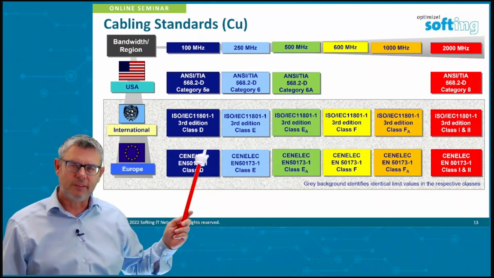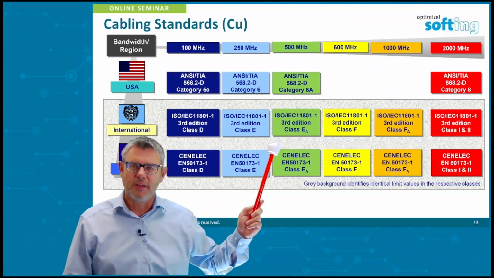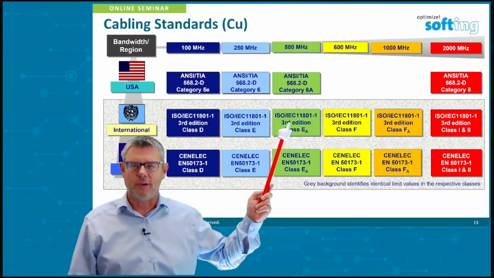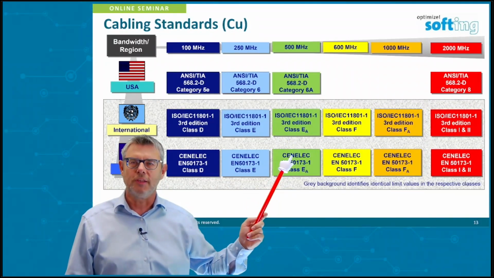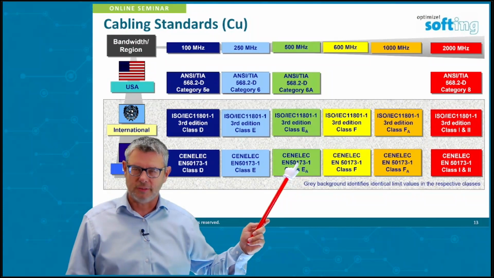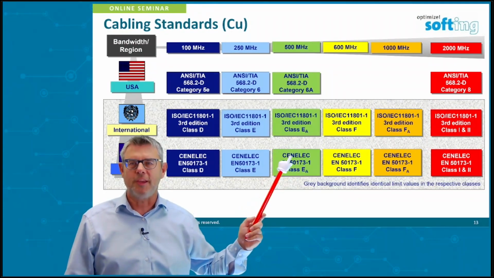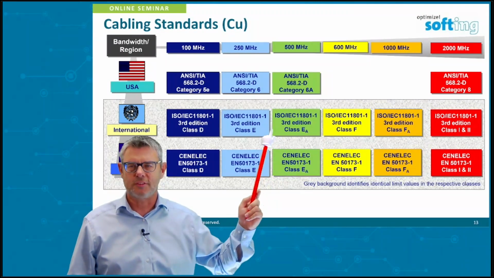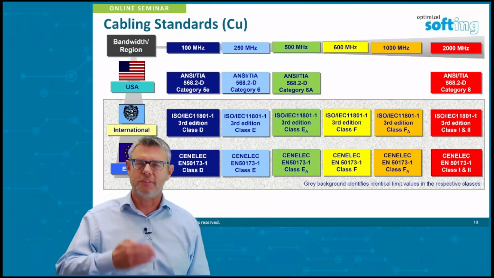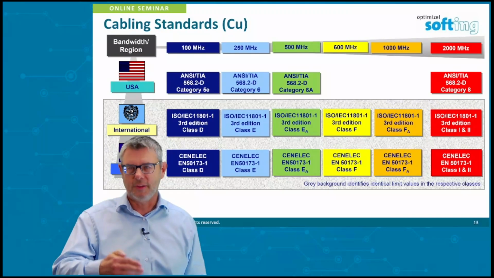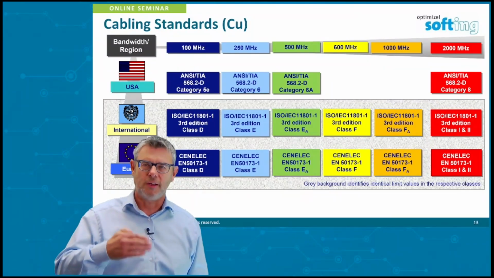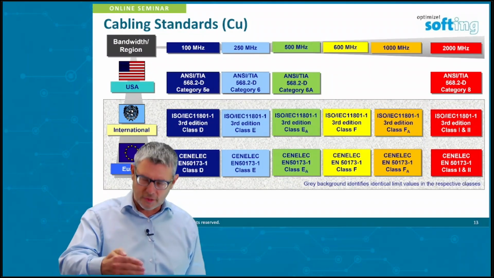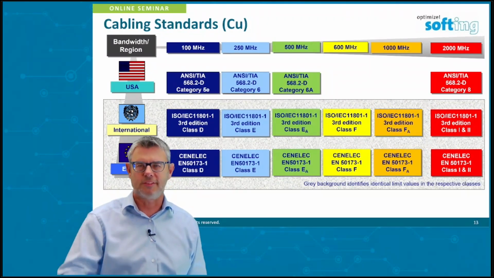So it doesn't make a difference in doing an actual measurement against a Class FA standard, taken out of the ISO or taken out of the CENELEC EN standard. That's very important. So we have it in the measurement instruments. All manufacturers have it multiple times in the instruments just to provide the proper statement on the test report. So the planner wants to see, oh, this has to be tested against the ISO, so we can make it look on the certificate. Here is the ISO, the reference.